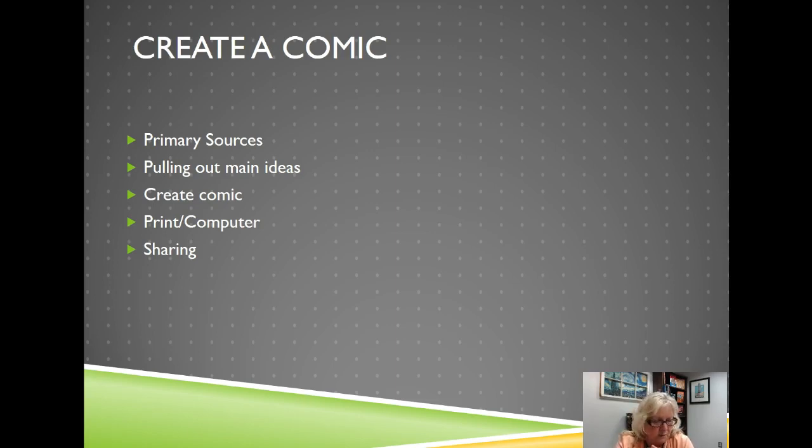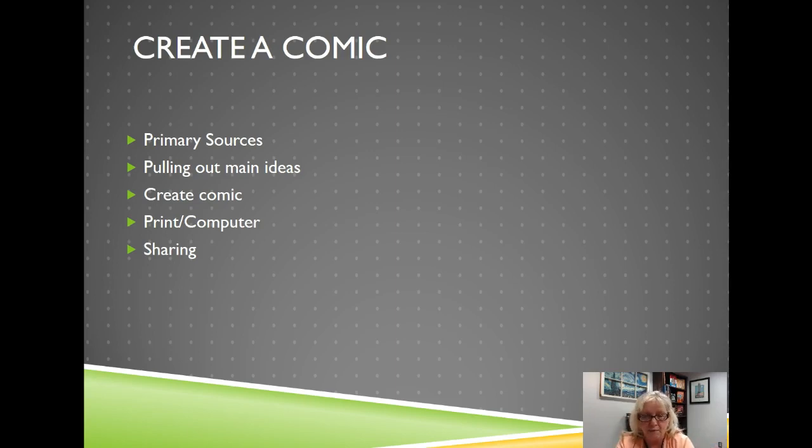We did this in a workshop with primary sources. There's a thing called a jackdaw, which is basically a collection of resources, newspaper clippings, and other materials about a subject. So if you want them to read, say, a newspaper article from a particular era, like the Civil Rights era, you can have them read the article, pull out the main ideas, and create a comic. Then you can print it.